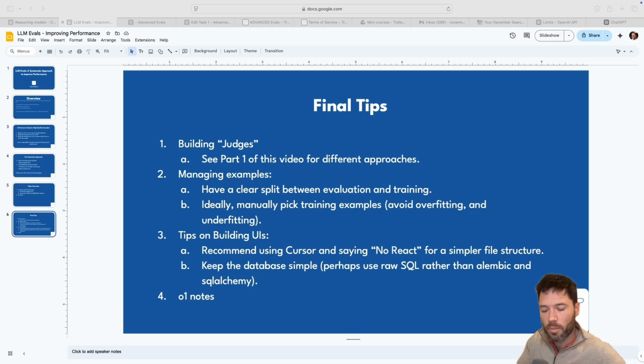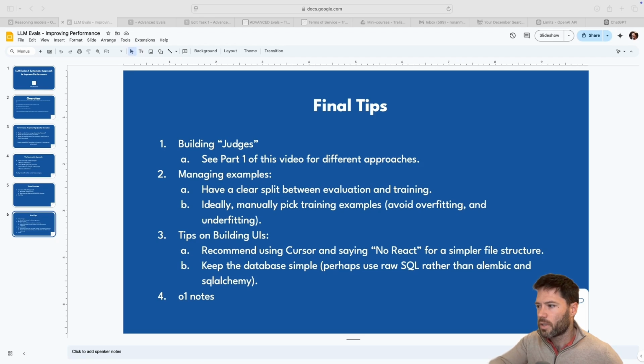For managing examples, as you saw I did and the UI does, it's really important to keep your training and eval data separate. I know that's maybe an obvious point, but you need some mechanism like I have where if you designate a sample as being a training example, it should nowhere else appear as an eval example. Because otherwise it's just going to cause contamination and you think you're getting good performance, but it's really because you're feeding in the training example.